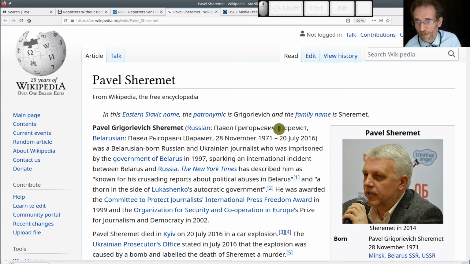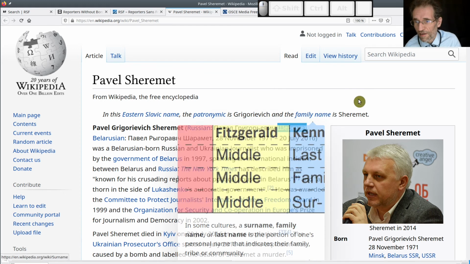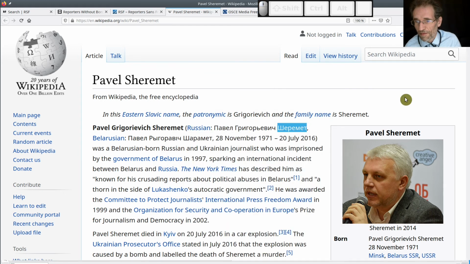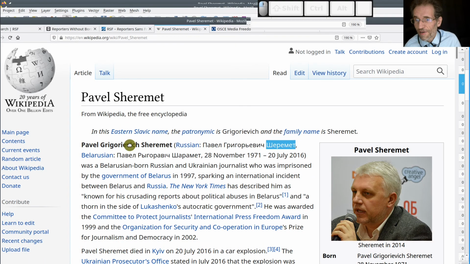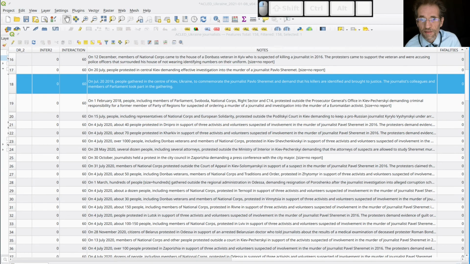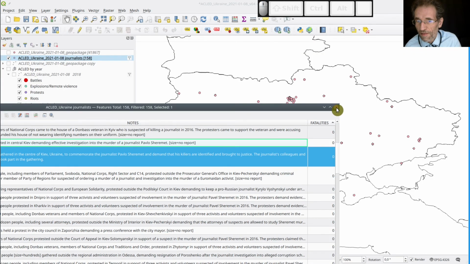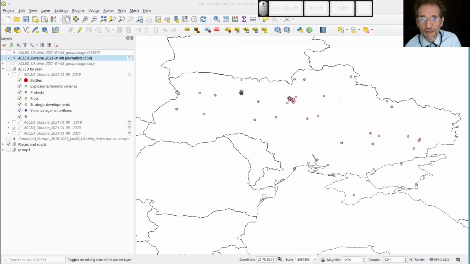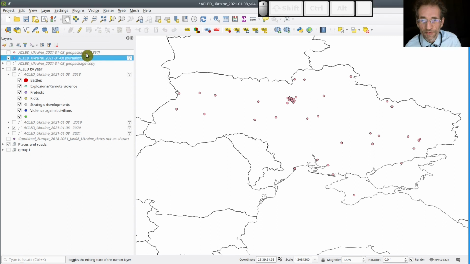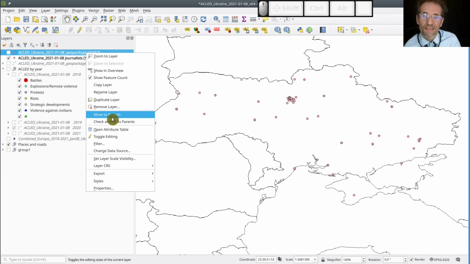By the way, here we have the Cyrillic name of Pavel Sheremet. So we are going to search for this in our data sets. So I'm closing this. Okay, and I'm doing a copy of the first layer in which we had all Ukraine event.